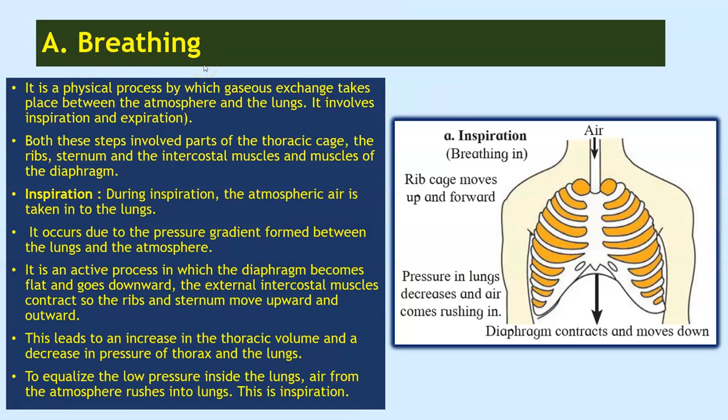Breathing. Now students, let us understand what is this process of breathing. It is a physical process by which gaseous exchange takes place between the atmosphere and the lungs. It involves inspiration and expiration. Both these steps involve parts of the thoracic cage, the ribs, the sternum and the intercostal muscles and the muscles of the diaphragm. Have a look at this image here.